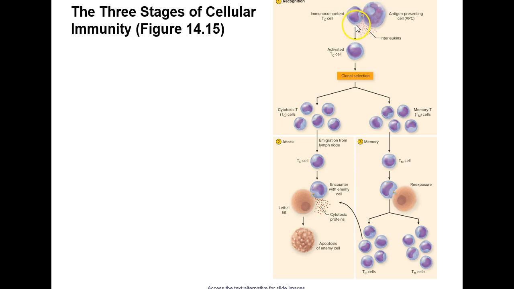Now, that T cell, once it is able to recognize that antigen, it becomes activated. And an activated T cell will go through what's called clonal selection, where it will go through rapid rounds of cell division to make identical copies of itself, or clones of itself. Some of those clones will stay as cytotoxic T cells, and those cytotoxic T cells will then go on to attack pathogenic cells by releasing certain chemicals or toxins into the surrounding area to kill those pathogenic cells, to cause them to lyse or go through apoptosis, where they break apart and die. Other T cells that are produced through clonal selection will become memory T cells.